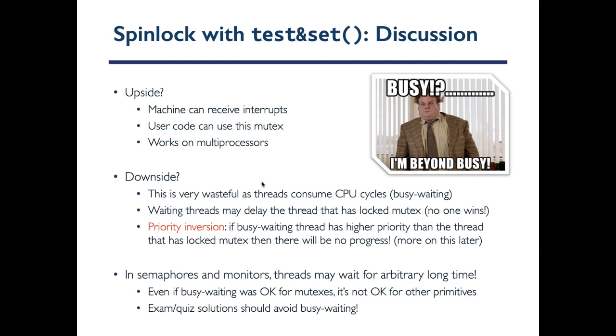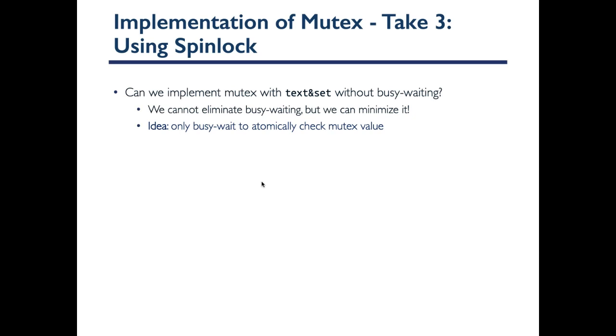So you're going to avoid busy waiting at any cost. Now, there are certain scenarios where you cannot eliminate busy waiting, especially if you want to use test and set, then busy waiting is always there. Now, we're going to use busy waiting, but we're going to dramatically make it short. So if a thread is going to busy wait, let's make it as short as possible, the same way we did with interrupts. If we were going to disable interrupts, let's make it as short as possible.